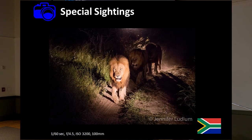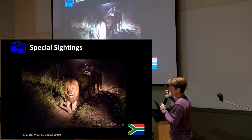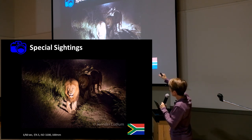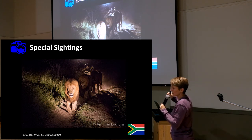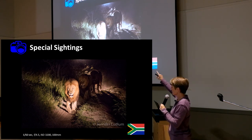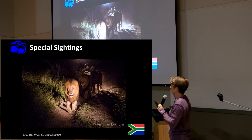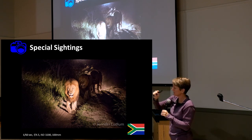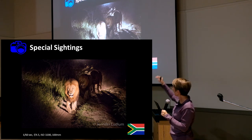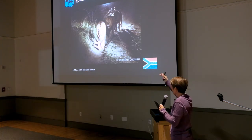So this was one of my favorites. This is where I can't thank the driver who was taking us around enough. He did a phenomenal job. These three male lions are walking down the road that we're on. And our driver would continually drive through the bushes, dark, it's pitch black out right now, over trees, in holes, wherever he had to go, circle us around and line us photographers up where the lions were going to be, coming walking right at us. And he did this probably about three times and they just continued to come.